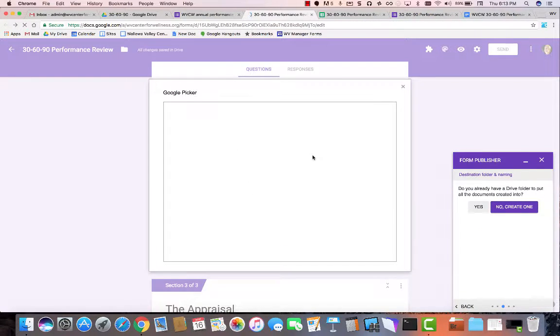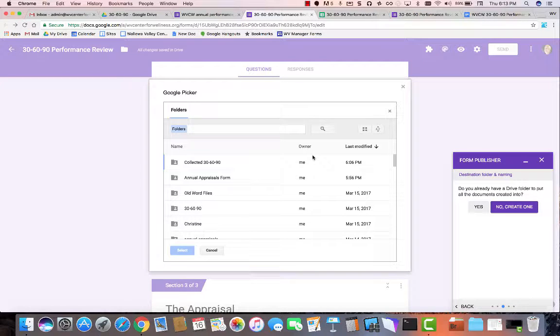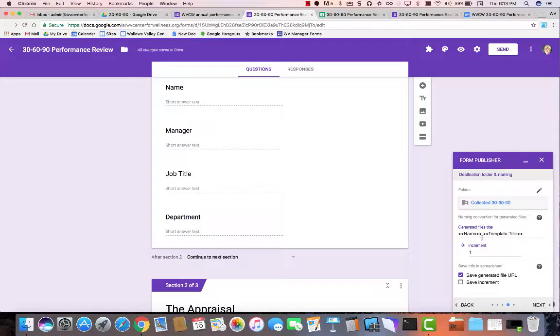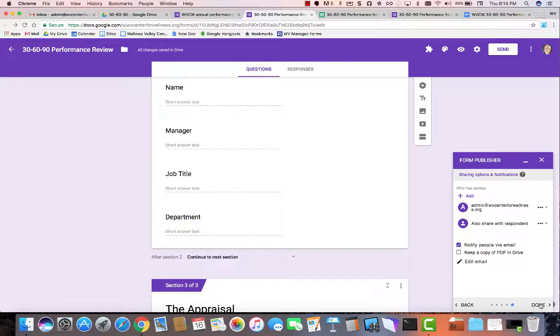I may have to start my form publisher over again. Collected, select, name, template title, save generated file, next. I'm going to have to fix that, but I want the respondent to be able to edit, not comment or view. And I don't see that option right there.